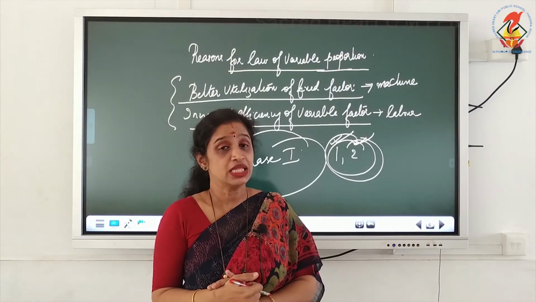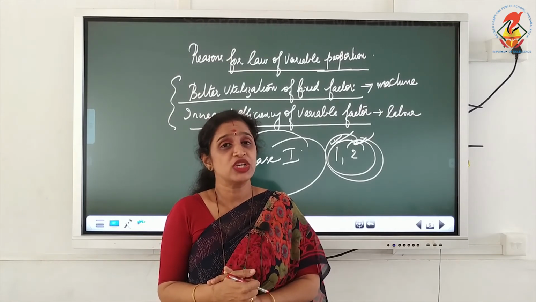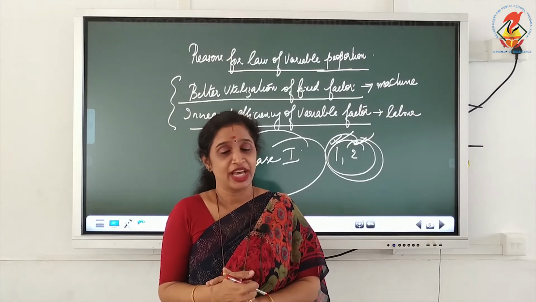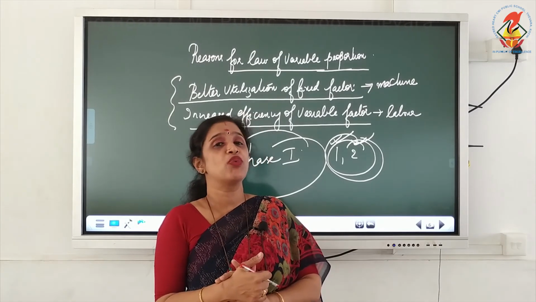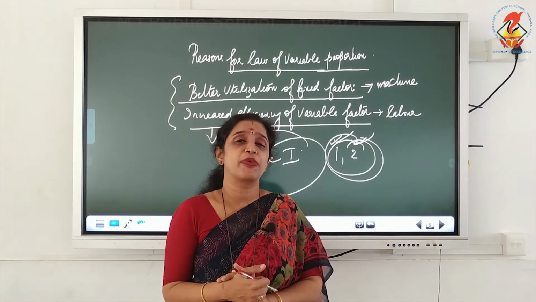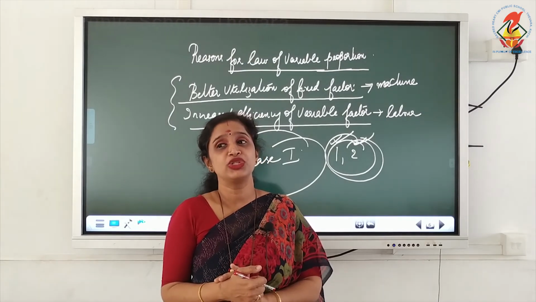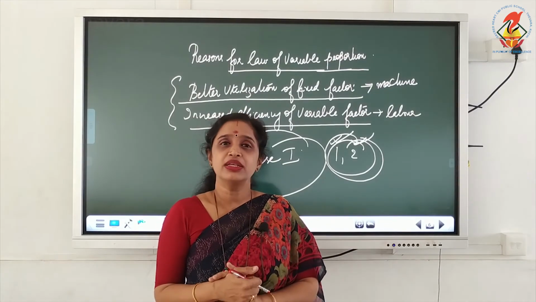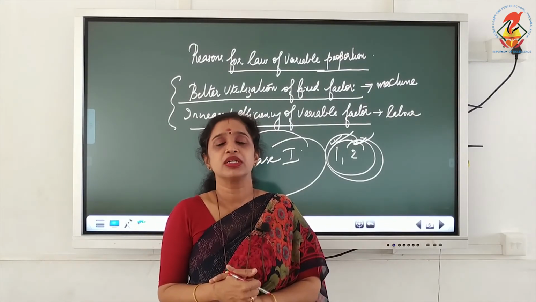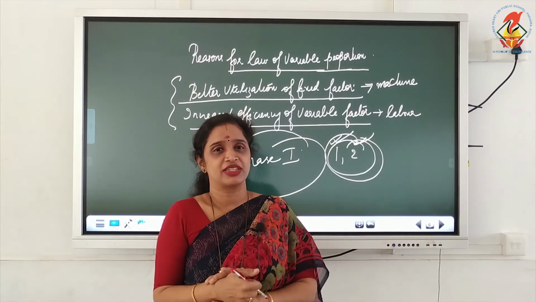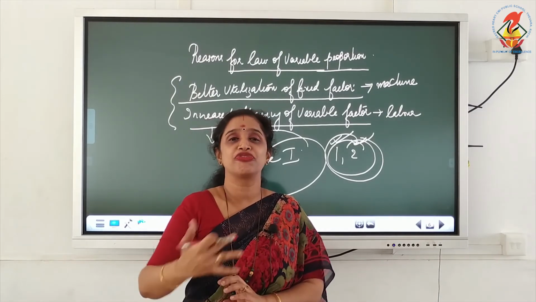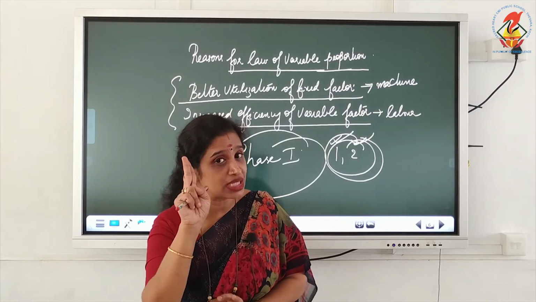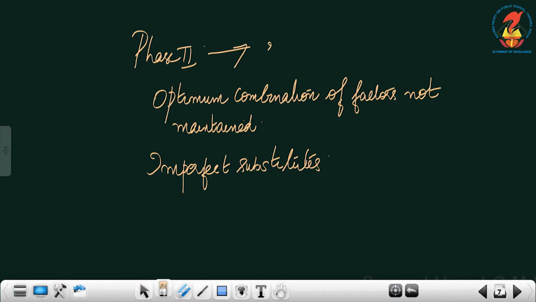Now, the second stage. If the producer wants to increase the output, I told you if the production of shirts is only 150 and he wants to increase the production of shirts from 150 to 200 or 300 or 400, he is thinking of increasing the labor, the variable factor, from 2 to 3, 3 to 4 and 4 to 5. I am going to talk about the second phase where the workers range from 3 to 5. The variable factor is labor.